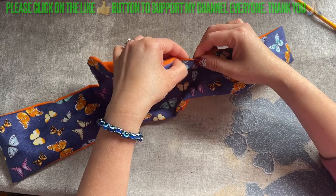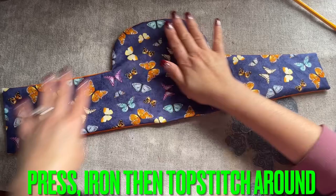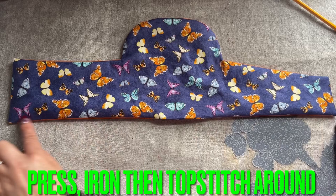So press all around and then after that you're going to iron this. After you iron, you're going to top stitch all around the side here, all around top stitch.